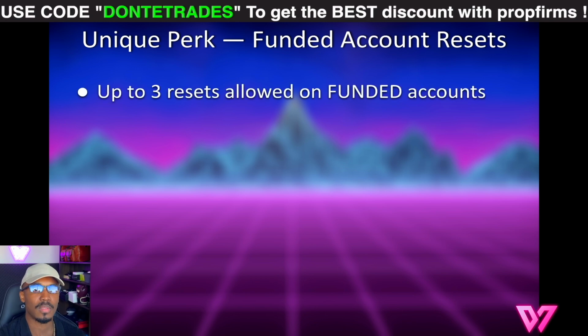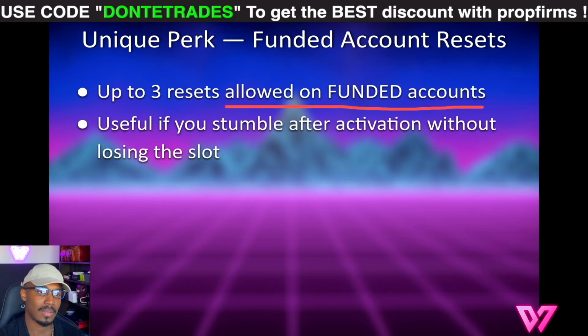One unique perk when it comes to funded accounts with Take Profit Trader is if you do blow a funded account, they allow up to 3 resets on funded accounts, right? This is useful if you stumble after you activate your Pro Plus account and you lose, but it is quite expensive. Just know that this is something they do offer. If you do blow a Pro Plus account, you can reset that Pro Plus account without having to go through the eval stage again, right?